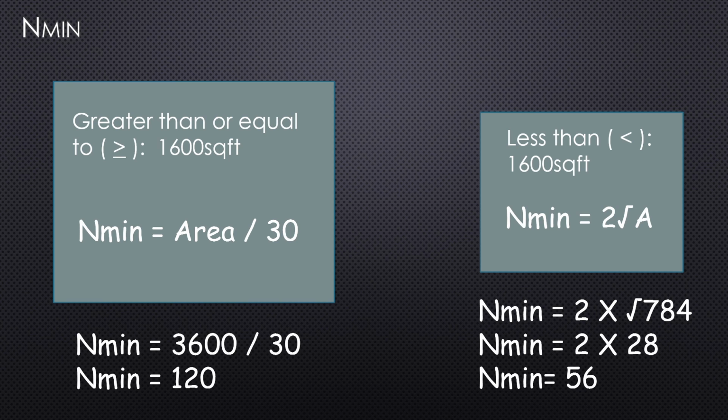Lastly, I should tell you that N-min usually doesn't come out to be a whole number. I used whole numbers to simplify things for these examples. Here's a bit of a plug for the ASTM 1155 layout app. The app automatically calculates N-min for you, and in situations where N-min has a decimal, it'll automatically round it up for you. Now, if you're not using the ASTM layout app to calculate N-min, whenever there's a decimal, just round up to a whole number. Again, this is the minimum amount of z-values, so rounding this number up will be required. Do not round down, otherwise you will collect less than the specified minimum.